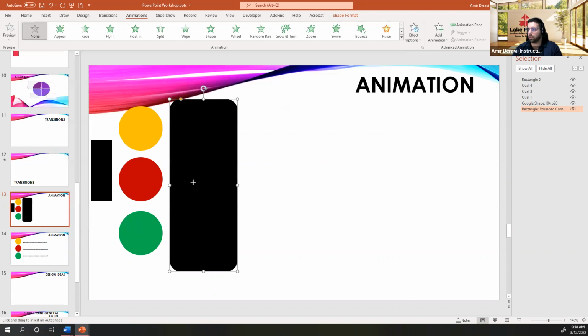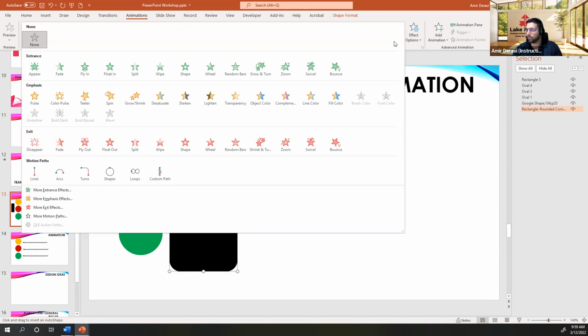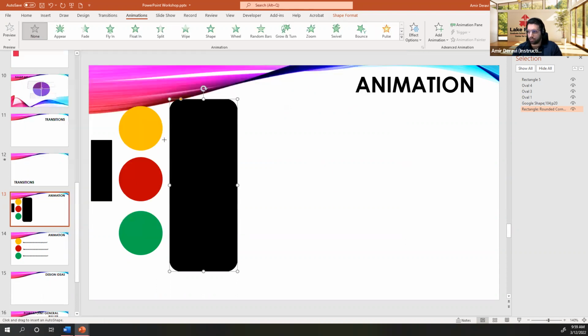So what I want to do is, I had selected this image and I went down to Custom Path. As you see, my cursor has changed to this plus, which allows me to create a motion path for my image here. If you click and hold, you can drag it the way you like, as if you're drawing.